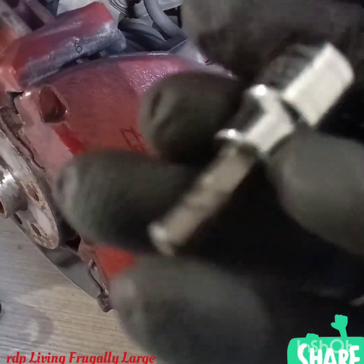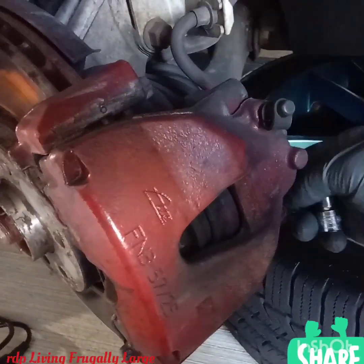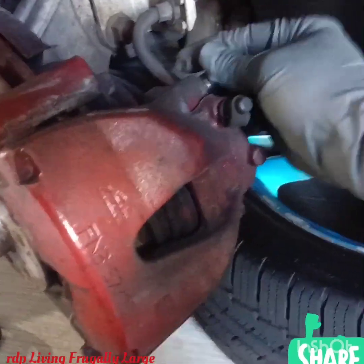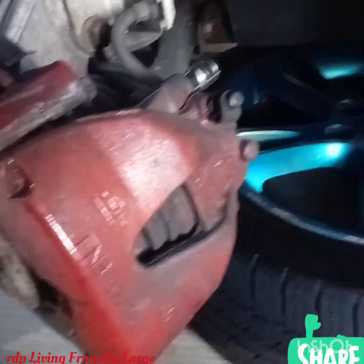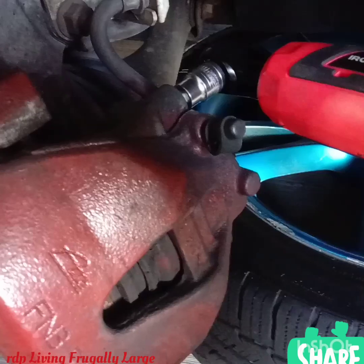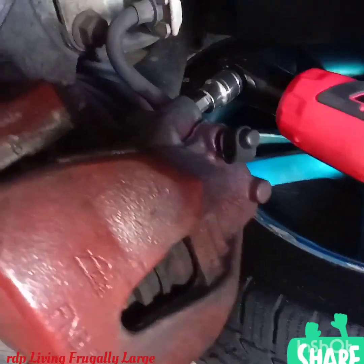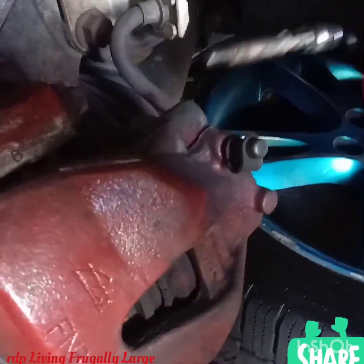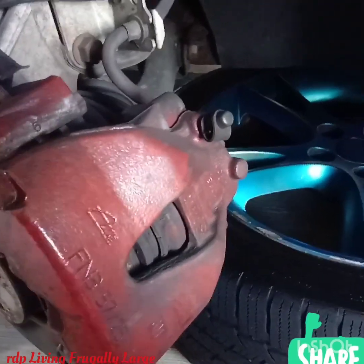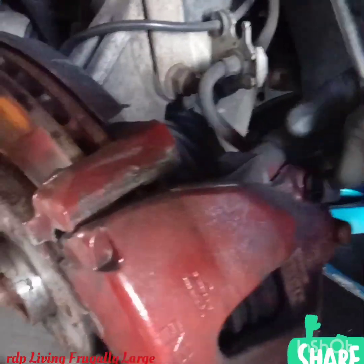So we have a 7mm hex socket. We need to remove two bolts, one here and one here. So let's go ahead and try to get the bolt out. There you go. There it is. That's a long one. So let's do the same thing for the second one on the bottom, so we get both bolts out.